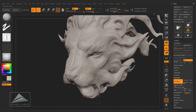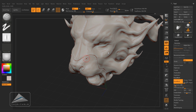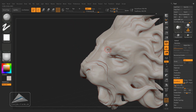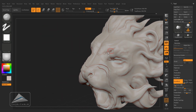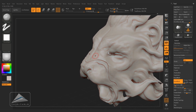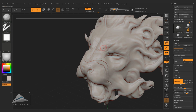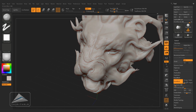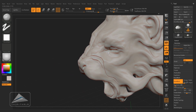Now let's give some impression of the wrinkles in this area. And for this I am using a slash brush. You can see dividing the areas into even smaller shapes. So while sculpting I am trying to give it an expression also.